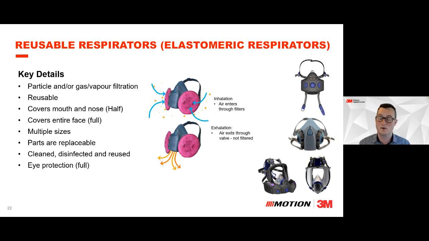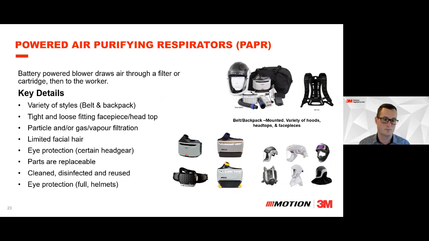Then we get to the next one here, which is the powered air purifying respirator, which once again uses filters. Inside those particular blowers that you can see there, the blower is drawing the air through that filter. So from a comfort point of view, the blower is doing that hard work, so to speak, of pulling that air through. So there's no increased breathing resistance.